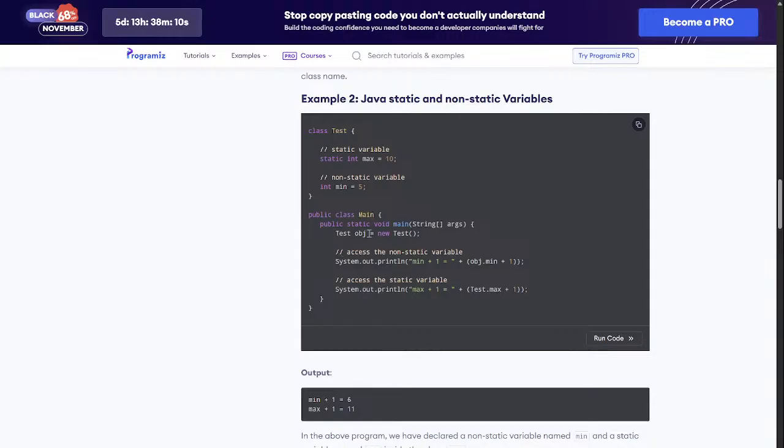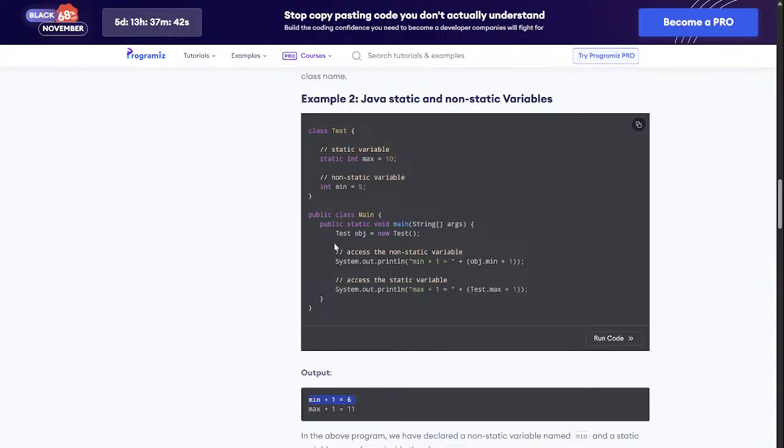This is the test object. So this object is of the test class, right? So this object is already the object of this class. Now it is saying go in the min part and add 1. So it goes inside the min part and adds 1, so it gets incremented by 1 and prints min plus 1 is equal to 6.